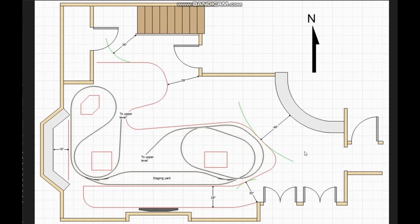So here is the lower level in the same orientation. I think the only change to the lower level track is that I have flipped the direction of this loop to make access to it easier.